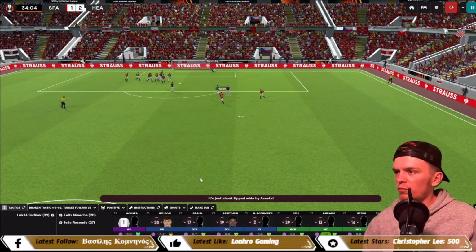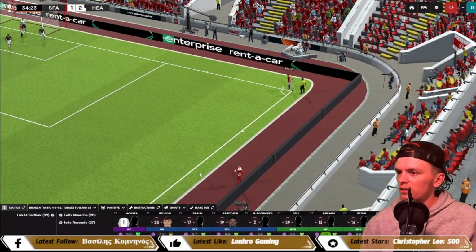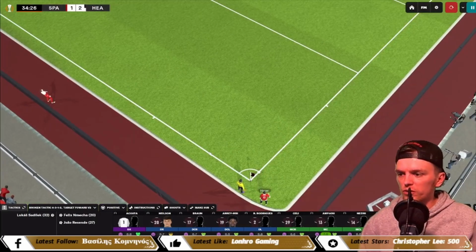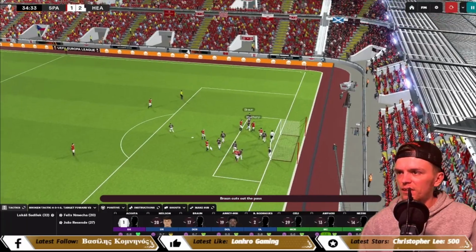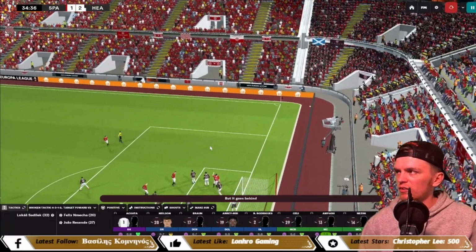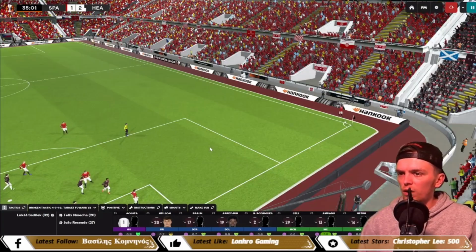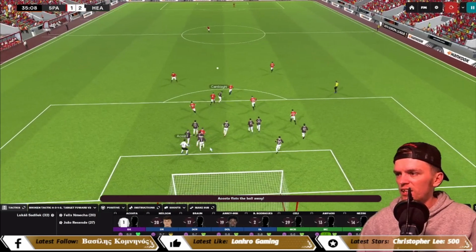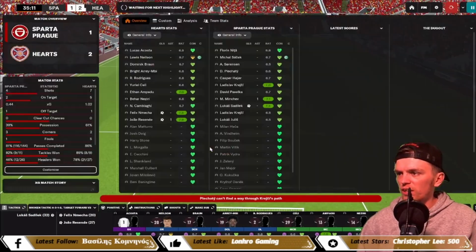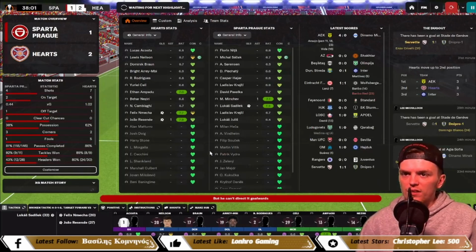As Sparta Prague, oh, what a free kick. Great save from Acosta. Really top draw save from Acosta. Hoja with the corner, whipping it in. Flicked away. Looks like it's going to be another corner. 34 minutes played. Hearts 2, Sparta Prague 1. Second corner in quick succession for Sparta. Ball goes in again. Punched away by Acosta. Not fully cleared as of yet, but that's the end of the highlight. Oof, thank God for that.